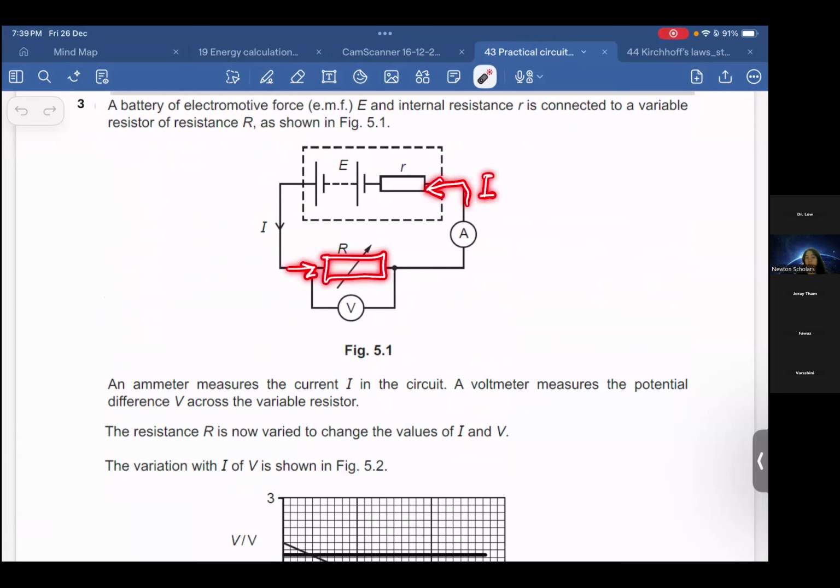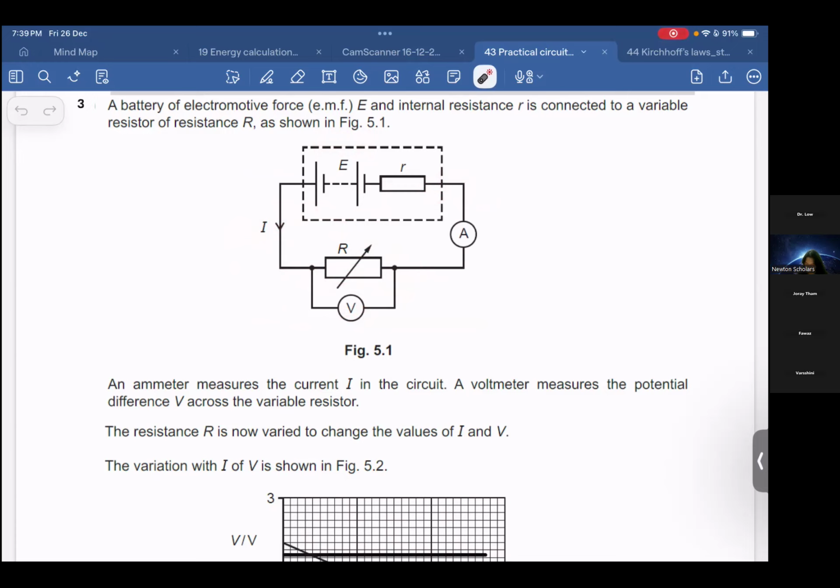So if I want to know the current flowing through the internal resistance, I can find it using this part too. Let's say this one just now is 3.0 and here is 2.8 volt. I can use the 2.8 volt divided by the resistance, so I know the total current here. Then from the total current, I know the current flowing through the internal resistance. They are the same.